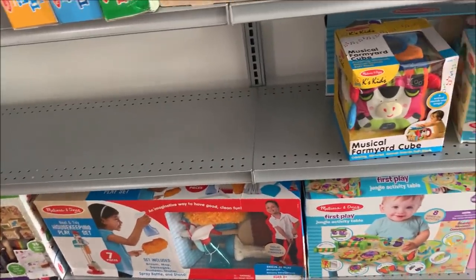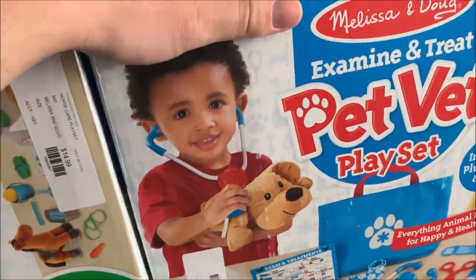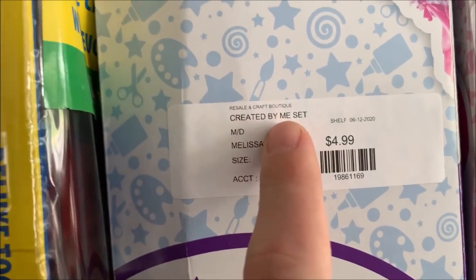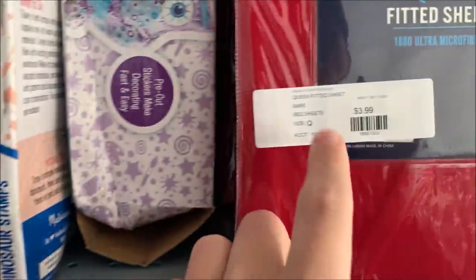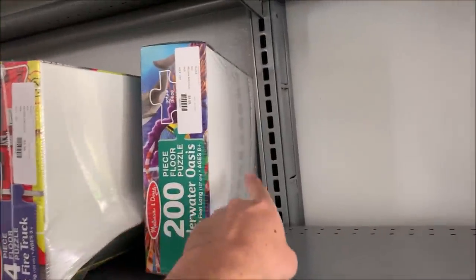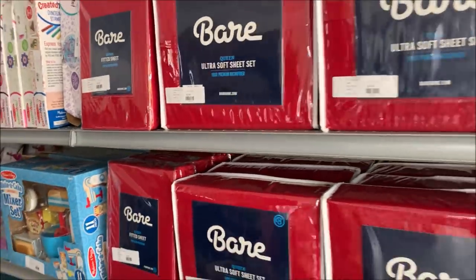The plan is to have a decent amount of stuff back-stocked, priced, and ready — because if someone buys that doll bed it leaves a big space on the shelf, and I want to fill that up quickly, especially right after we open. These are all thirty bucks new so I'm pricing them at fifteen. Puzzles I'm pricing more by feel at four ninety-nine each. The price tags show what it is, the brand, category, size if relevant, and the consigner number. It's pretty easy software to use, but it's a newer company and has some bugs to work out. Overall I'm happy with it — it's only fifty bucks a month, whereas Consign Pro is fifteen hundred or two thousand to buy, or two hundred a month to rent.